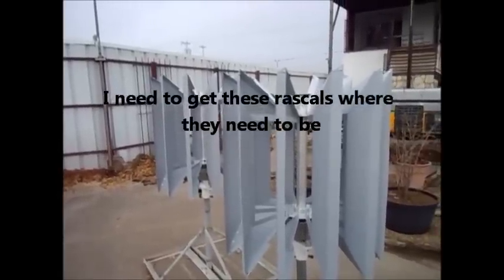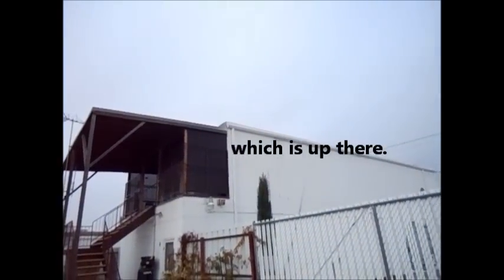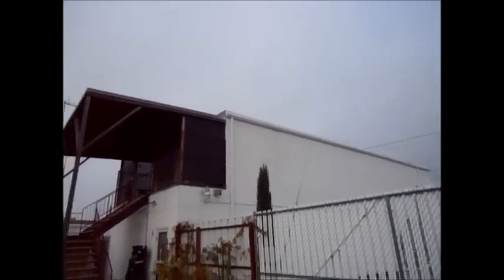So to get these rascals up to where they need to be, go up there. This is the only access to the roof.